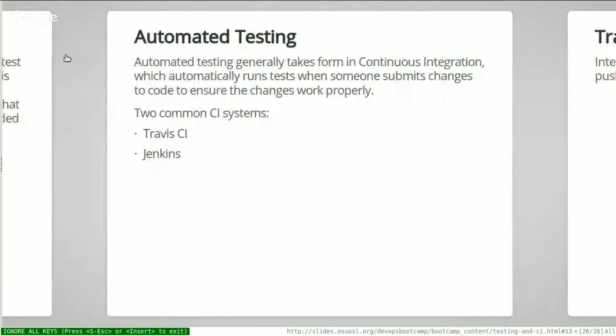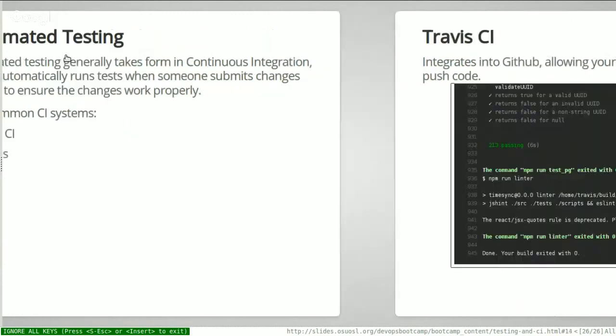So testing is nice, but automated testing is even better. So once you've written your test cases, you want a way to see that they're still working in the future, like if somebody submits a change and says, hey, you should include this in your project. A way to make sure that your tests are still passing is to use a continuous integration system. A continuous integration system like Travis CI or Jenkins, what they do is every time a change is committed to your code, they will run all of your tests, and then they can also deploy them if you want. And so let's take a look at Travis just a little bit more.